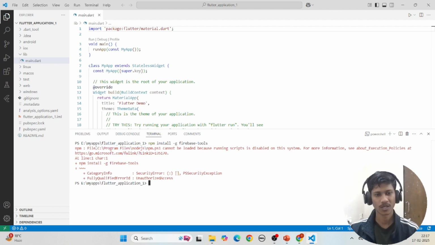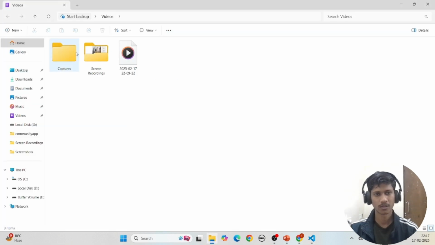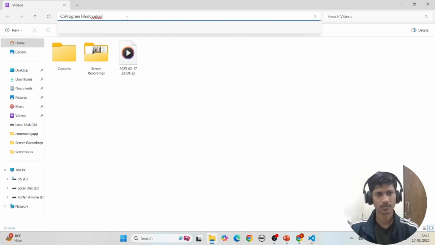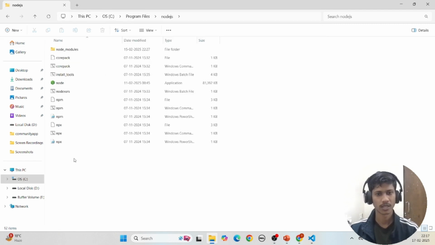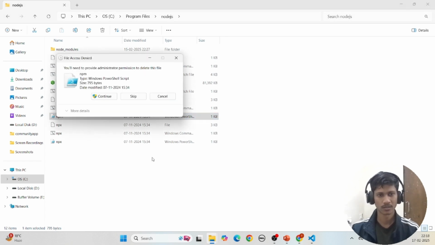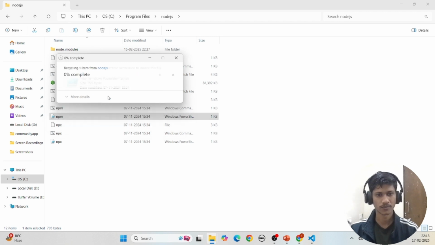I will just copy the path. Go to the folder. Here you can see the PowerShell file, and you can delete it. Continue.